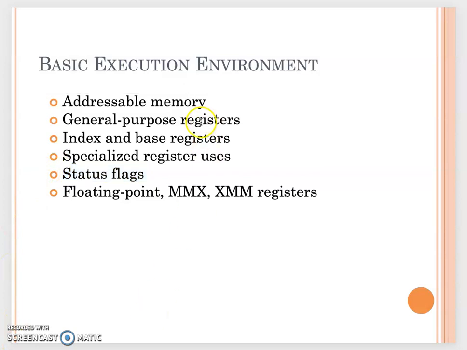Before we introduce those registers, let's talk about the first thing, memory. Memory is addressable. Remember in C++, we define a variable, but this variable actually stores a memory location. When we want to access the value, it automatically dereferences from that memory location. That's very important: all memory has its own address.